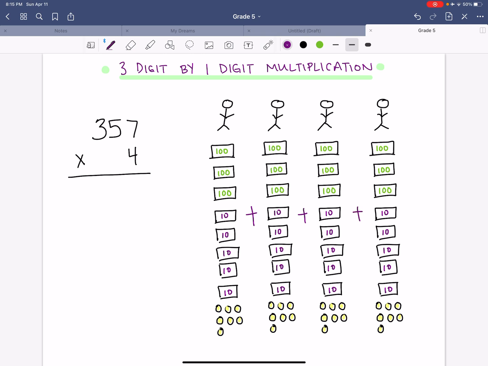Now, to draw a picture, it would take outrageously long. So there is a method of multiplying this in shorthand, so you don't have to draw out big pictures and you don't have to do tons and tons of numbers on the page. This method is the quickest way, and it is the way that you will more or less be expected to do it in junior high and high school. So it's a really good method to learn.